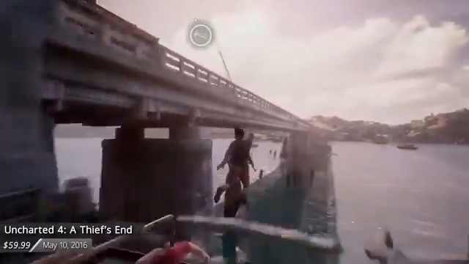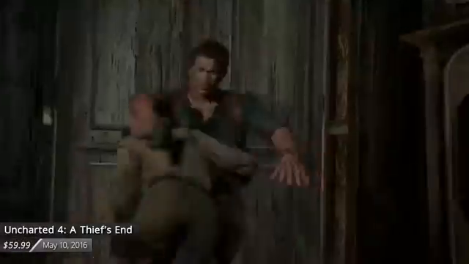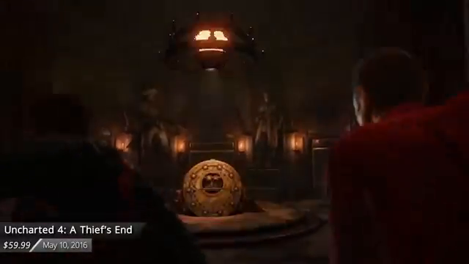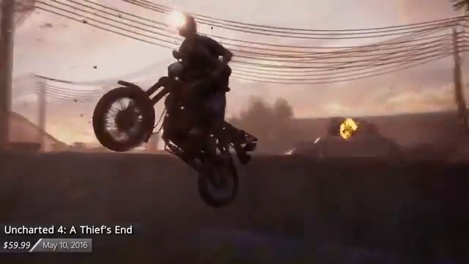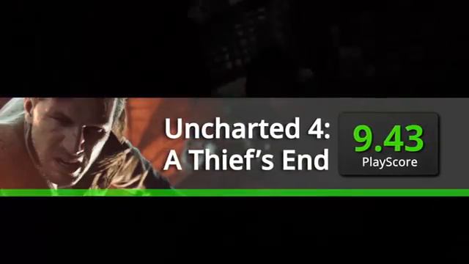Get yourself pumped in its new grappling hook mechanic to quickly maneuver between obstacles. This third-person adventure is one of Naughty Dog's finest yet. It's universally acclaimed as being the best Uncharted game yet, primarily due to its human story, groundbreaking visuals, and redefining the console experience. It has a play score of 9.43, and it's the best PS4 game of 2016.